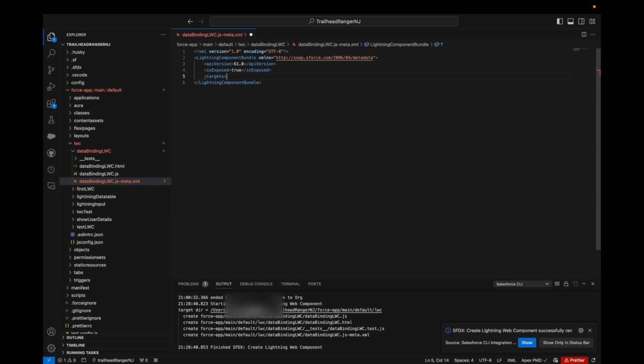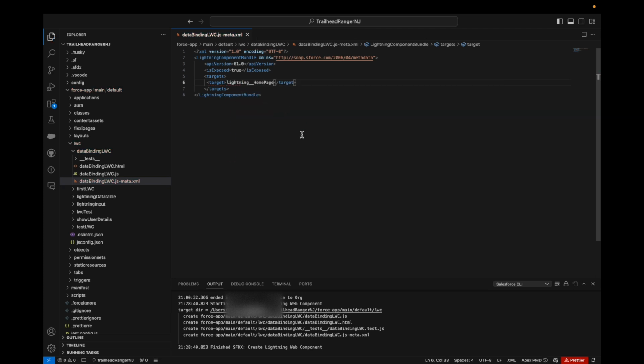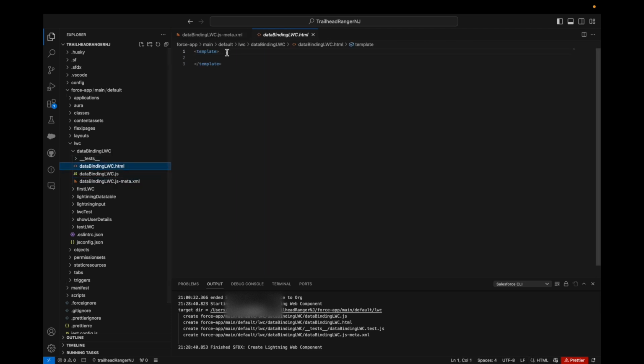So let's assign the targets. If we just want our component on the home page, I'll give one target this time, that is the lightning home page and not the record home page. Then we will check that if we try to search for it on the record page, it should not be visible.